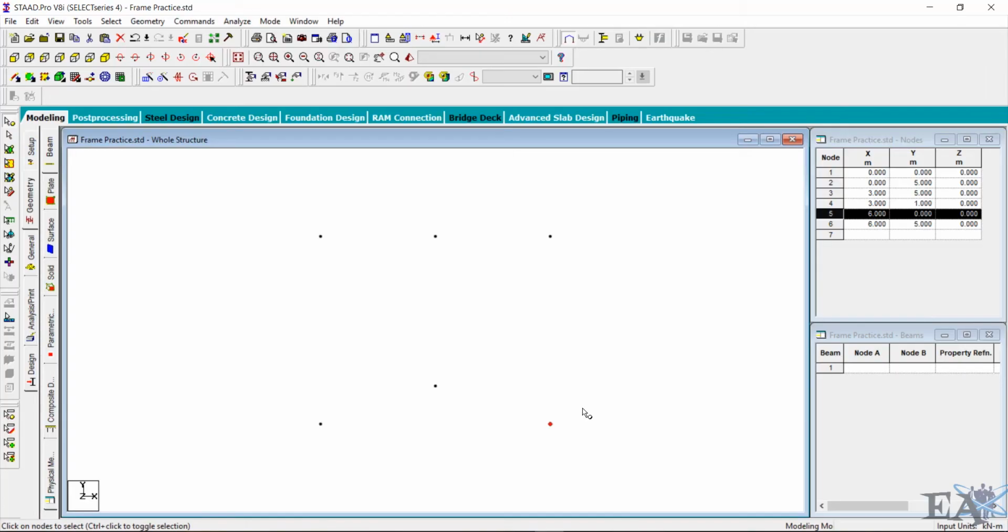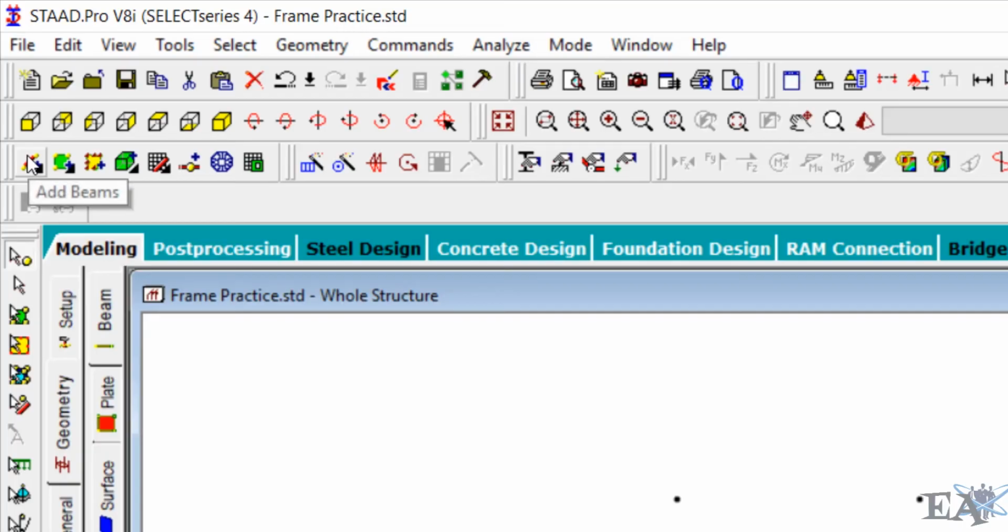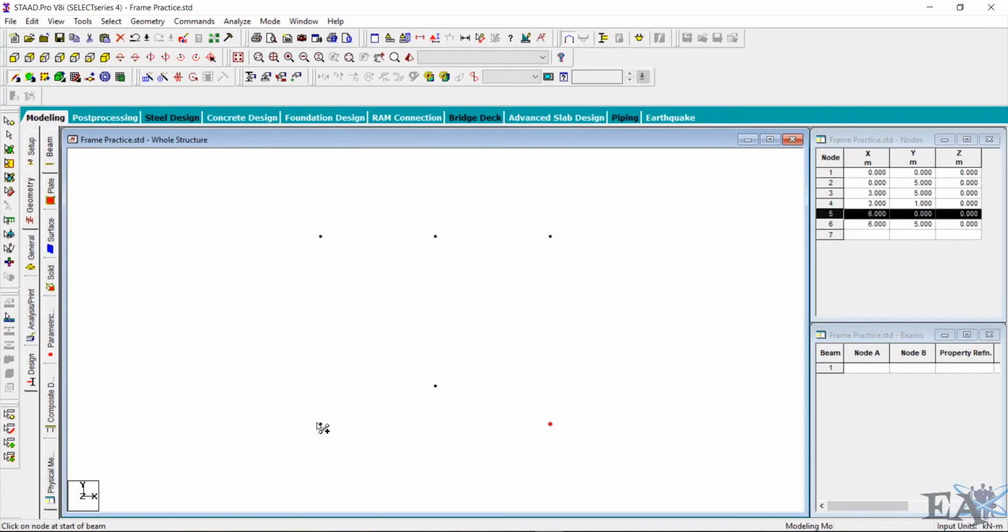After defining the nodes, now we will draw the beams. So to draw the beam, click on this option that is available here, the add beams option. So left click on it. After that, left click here. So move your mouse, reach here and left click again. Again left click here, take your mouse and left click here. So keep on doing this. Left click here. After that, left click and left click here. So just save it. So you see that we got a frame. We don't have any plate, we don't have any surface or solids.